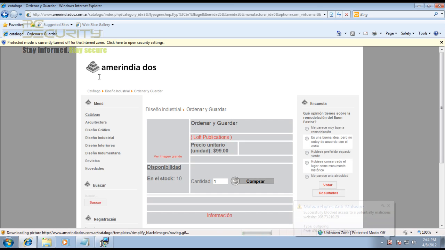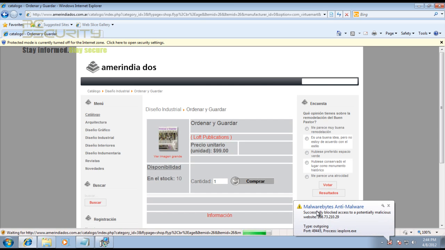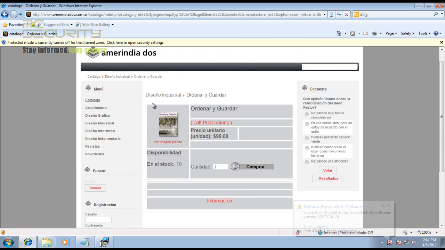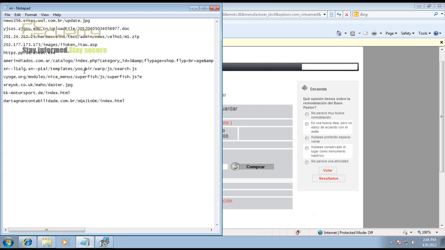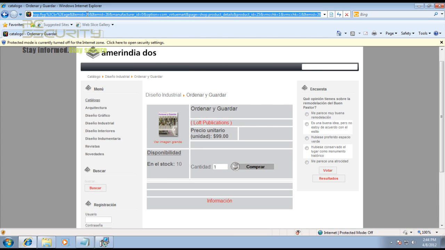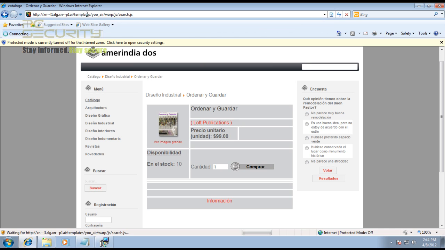Okay, now this one successfully blocked a potentially malicious website. So this is not exactly the malware. This was probably trying to redirect me to some malware or something that was blocked by Malwarebytes. So the pro version does come with web blocking, which means it does defend you from malicious websites, not just files.